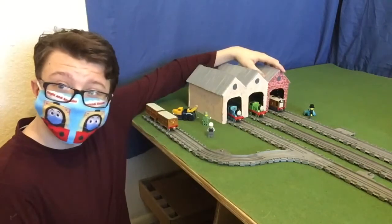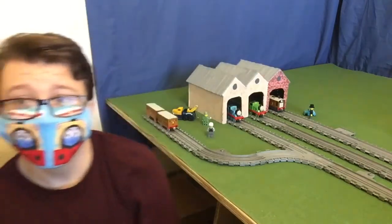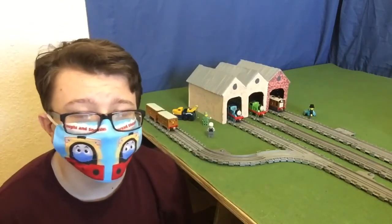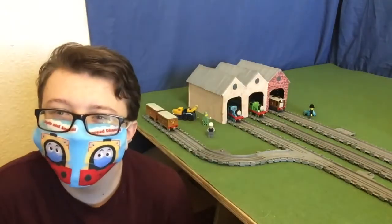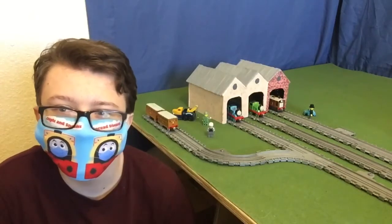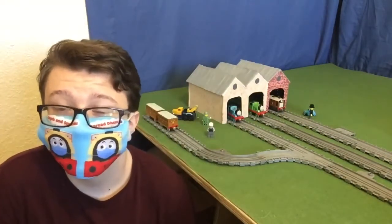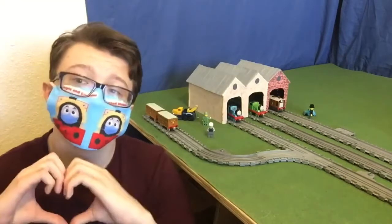I had a lot of help from my mom on the overall design process and the painting. This amazing brickwork was done by her. Now before y'all start saying it's nerdy that I got help from my mom on a project — I don't care, this is my first ever custom building, I needed the help. She's been an amazing help, thank you so much. I doubt you're going to be watching this, mom, but I love you anyways.